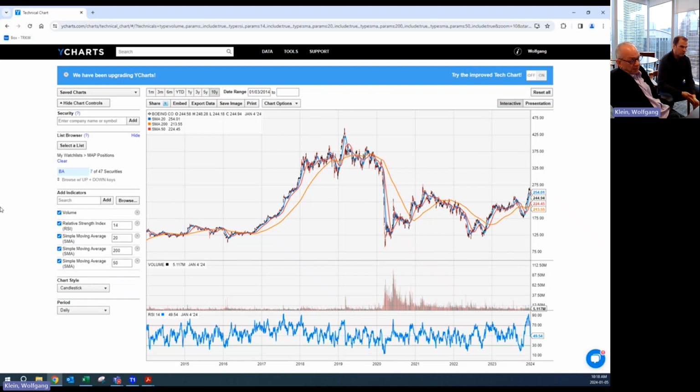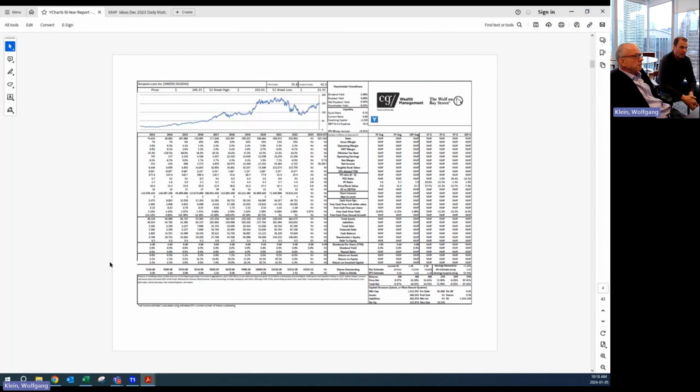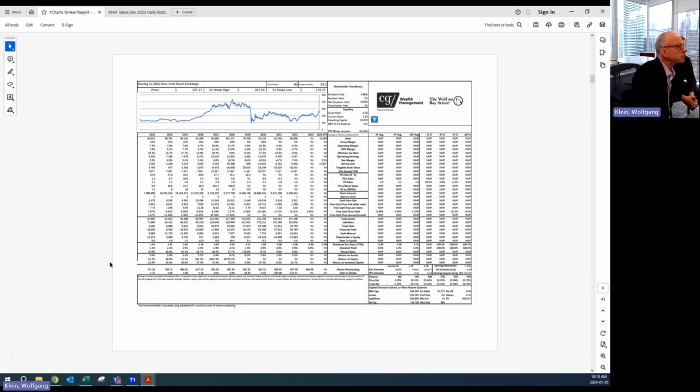It's an industrial name, so it's not a tech name. It's not a commodity name. It's an industrial stock, of a very, very high quality order. There really are only a couple of players in the space. A lot of R&D in those planes. And anyways, I'd say when it's in favor, it's one of the highest quality industrial names that you can own. Back when you see the chart in 2019, 2018, darling of the market, everyone loved it. Out of favor now, as Wolfgang said, they've had their issues, but certainly it has a military component too. An opportunity to buy a high quality company at a reduced valuation.